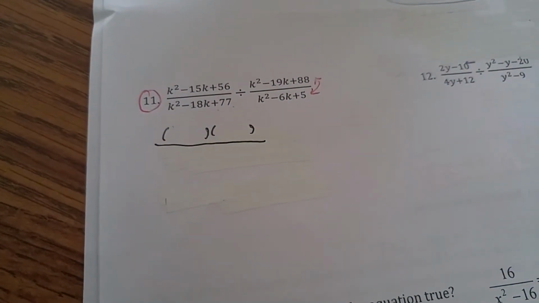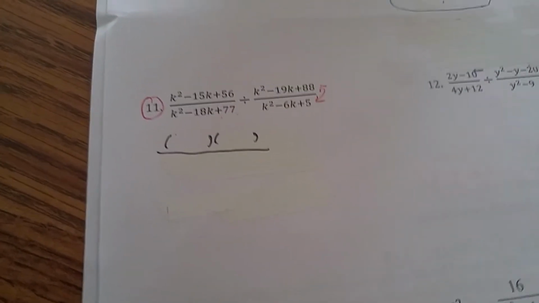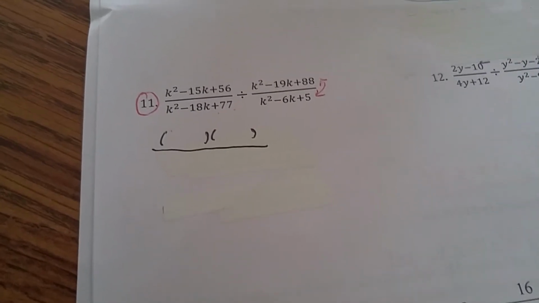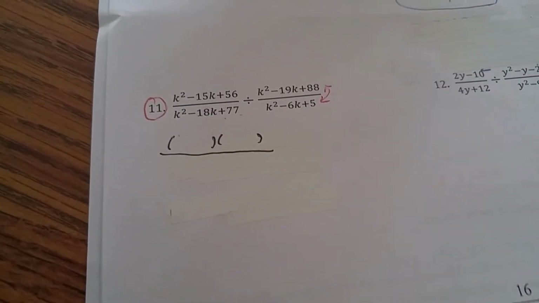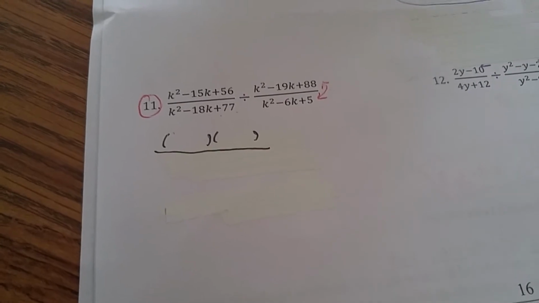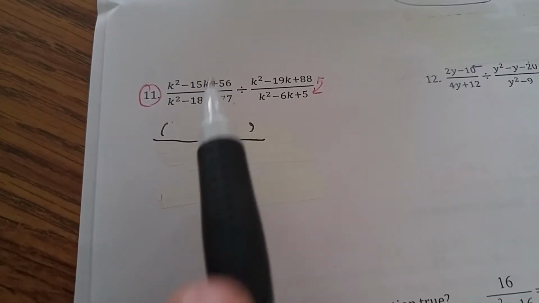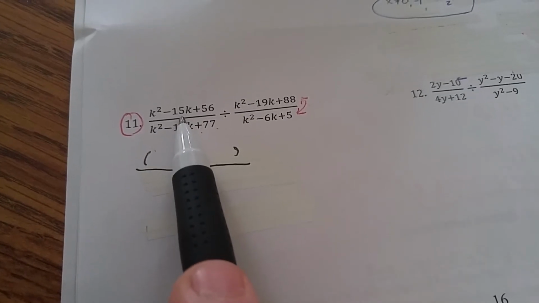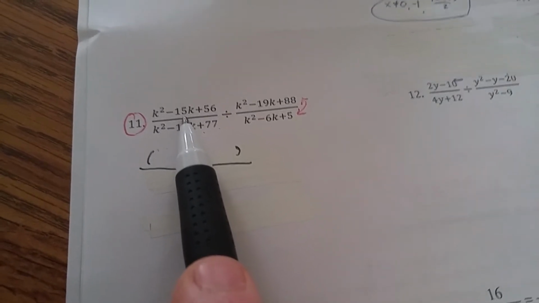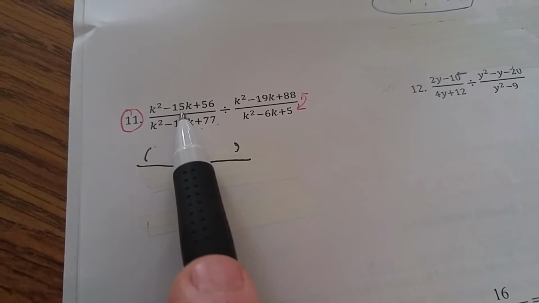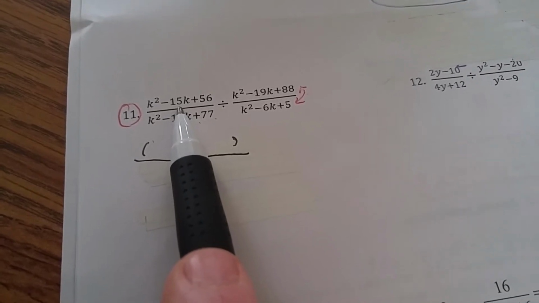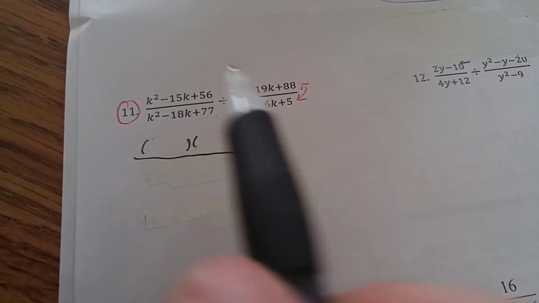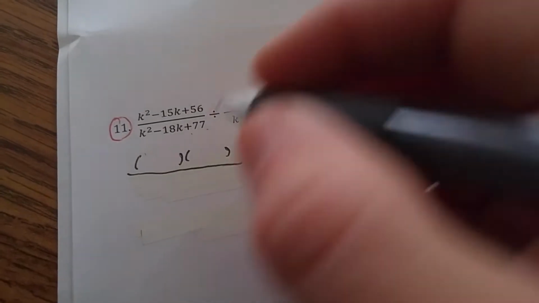You may want to pause this video at different times to see if you can figure out the factoring before I just show you, because once I show you, you can't unsee it and you can't unknow that that's how to factor it. But you do need the practice in coming up with these numbers by yourself. So what is going to multiply to give me 56 that adds to give me 15? Pause the video, try to figure that out on your own. You can use your calculator if you need to, but try to do it by yourself, and then replay the video and see if you were right.